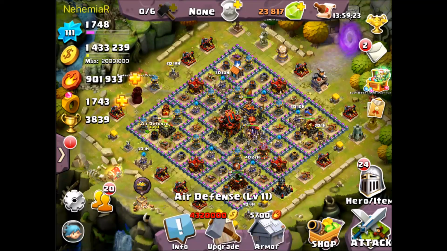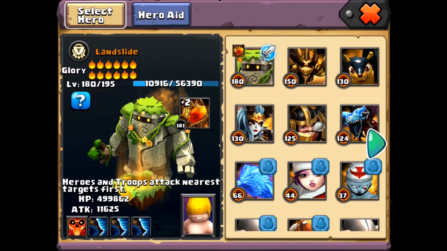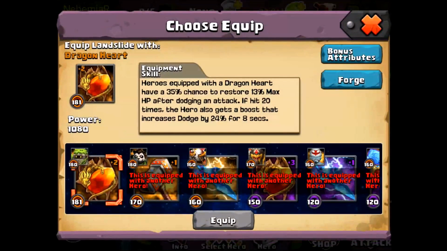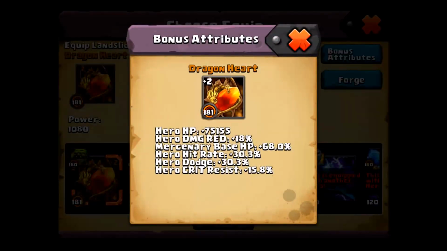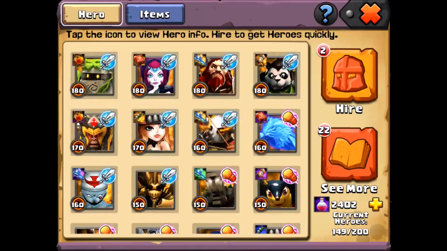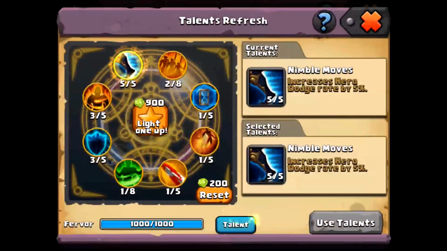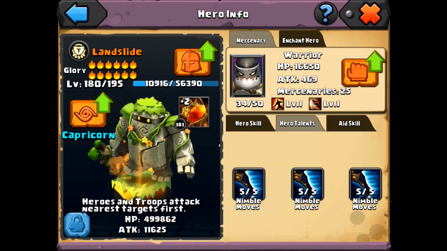So here is my Landslide, and go ahead and look at his talents here. You see at the bottom, that's actually 3x nimble moves. And then you go ahead and look at the orange heart. This has 30% dodge. I would like to get him a Wonton aid, but I don't have one quite ready yet. But you can see here my Landslide. Of course, there's the nimble move. So he has 15% dodge from that, 30% from the heart. That's at 45% right now.